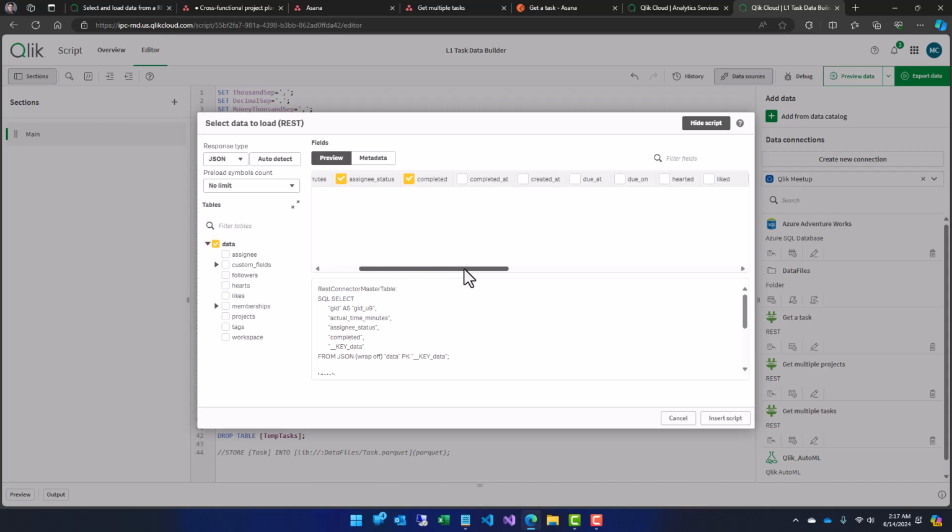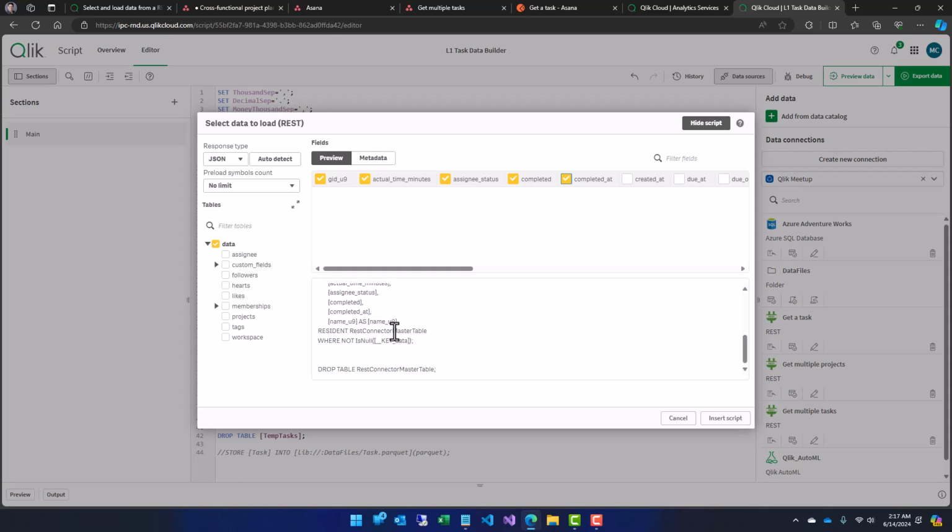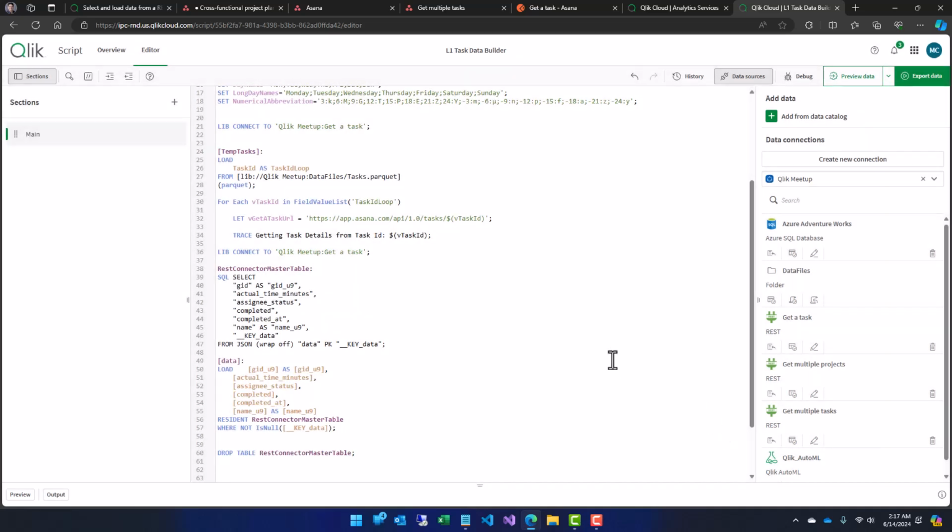Let me get another one. Name is probably the task name, I guess. And I think that's it. And completed add. Okay, just use as an example. Okay, so insert. All right, so now let's clean this up.